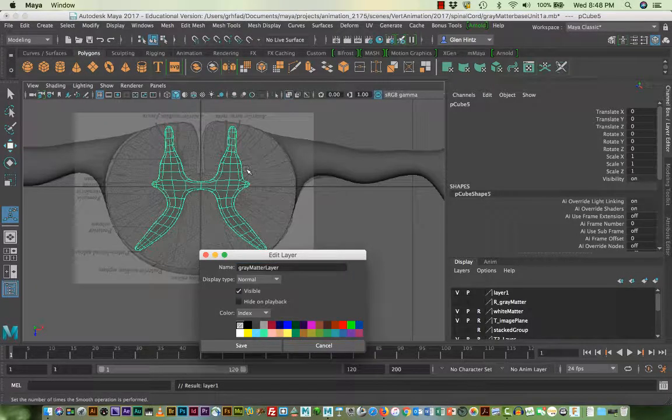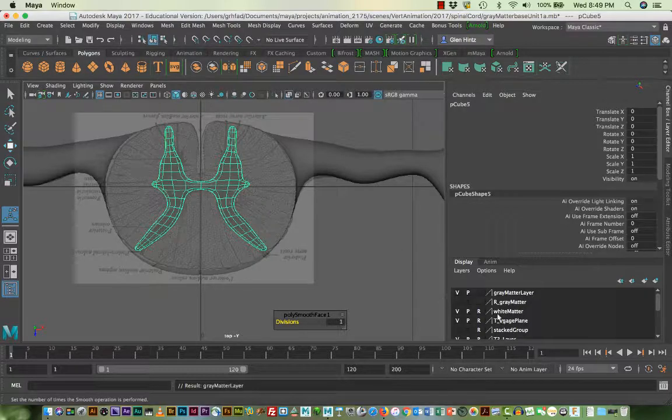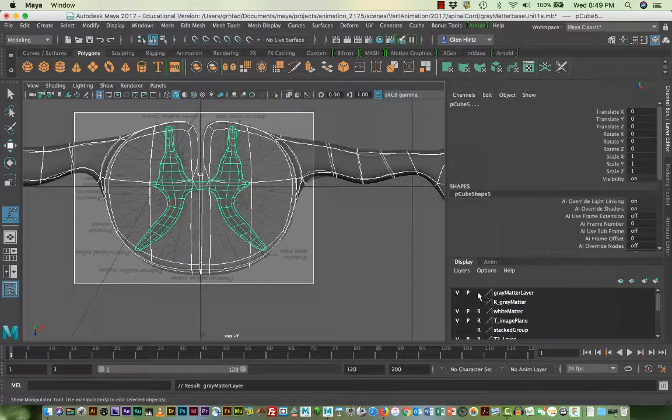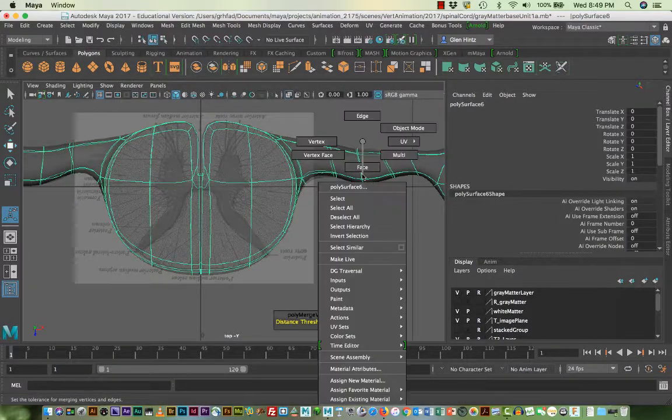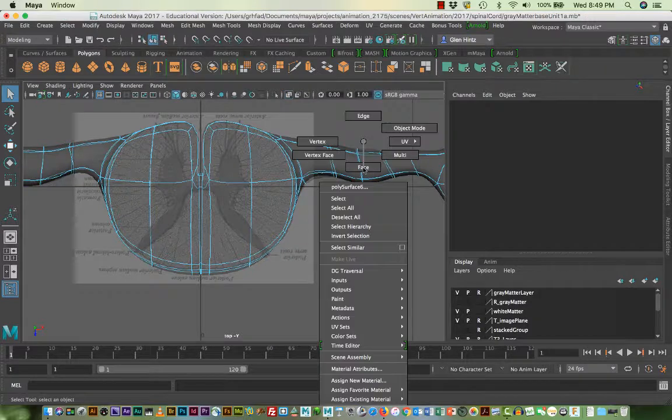And then I'm going to lock the gray and I'll leave the white unreferenced. And what I'm going to do is, sorry, I want the edge.